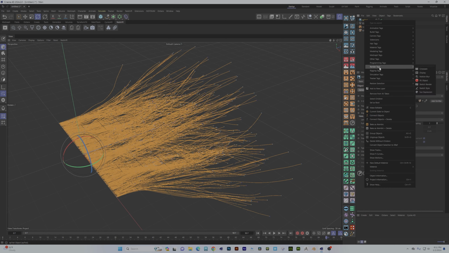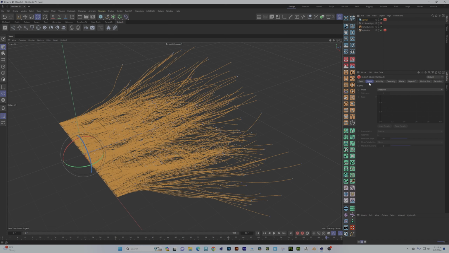So here again, right click, render tags, let's add a Redshift object. And again, in here, we've got a set of primitives. Now, I haven't talked about rendering trails in Octane yet in any of my tutorials, but I'll be doing that in the future. The short explanation is that this is an area where Redshift really beats Octane a lot, because Octane is extremely limited, and it does have a primitive, a thing where you don't have to actually have geometry in your viewport to render these trails, which is what you want, because if you do this with actual geometry, the performance is really, really bad.